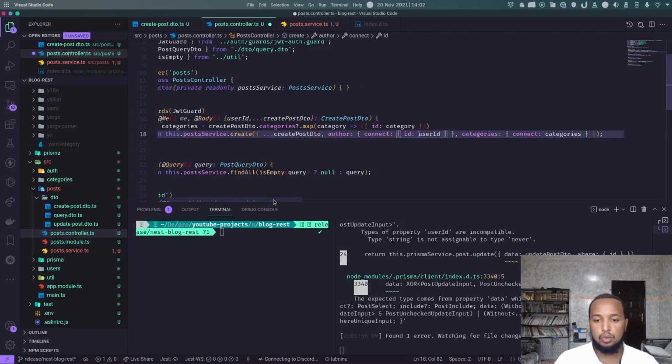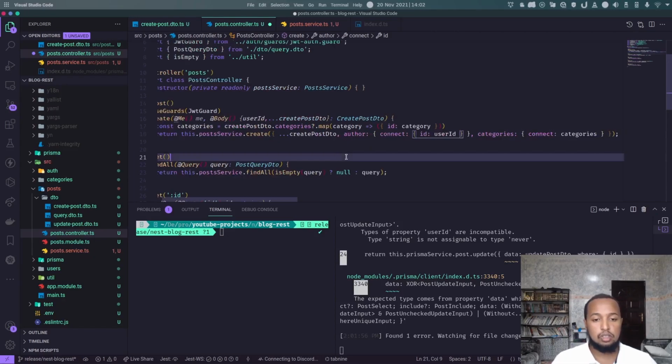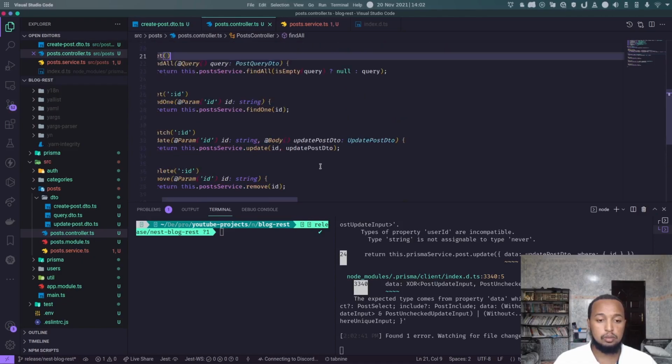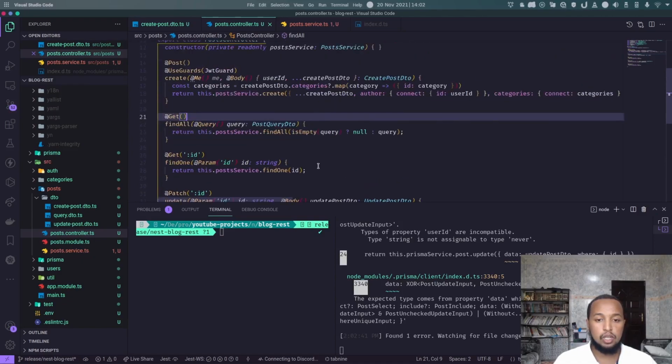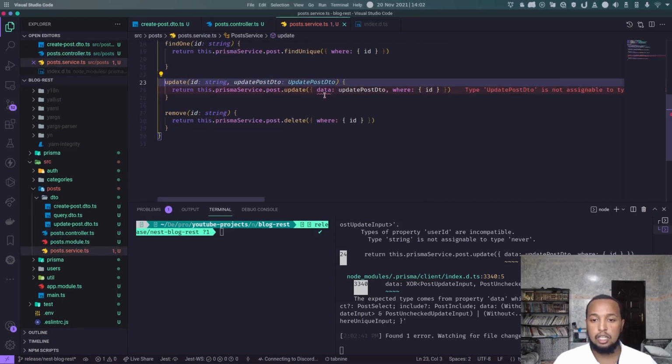Now we have two things here, author and categories. Both of them are connecting with the related table that needs to be connected, and all of them have their ID. For example, categories will have a list of IDs, and it will connect with them respectively. Now that will be for create. For the update, it will be similar to this, whereby we have to change it in order to make this less problematic.